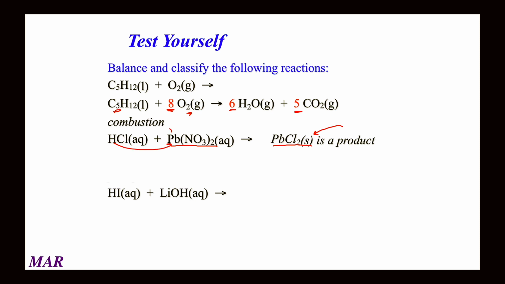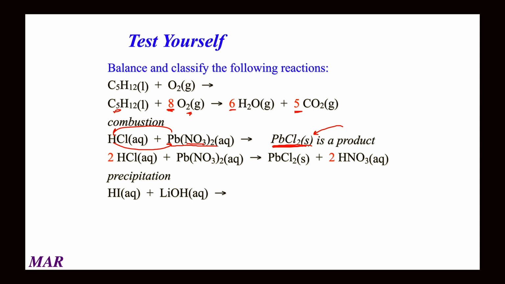The H and the Pb are trading places. You'll end up then with Pb paired with Cl. Lead is positive 2 in the nitrate, so it's going to be PbCl2 with negative chloride. H plus and nitrate, NO3 minus 1, come together. That's going to make HNO3, and you're going to need 2 of them. So for this reaction, you would need 2 HCl plus Pb(NO3)2. That makes the PbCl2 solid and 2 HNO3. And again, this is a precipitation. Notice that this reaction did have an acid, but it's not an acid-base reaction. This lead nitrate is not a base. This would be a precipitation.